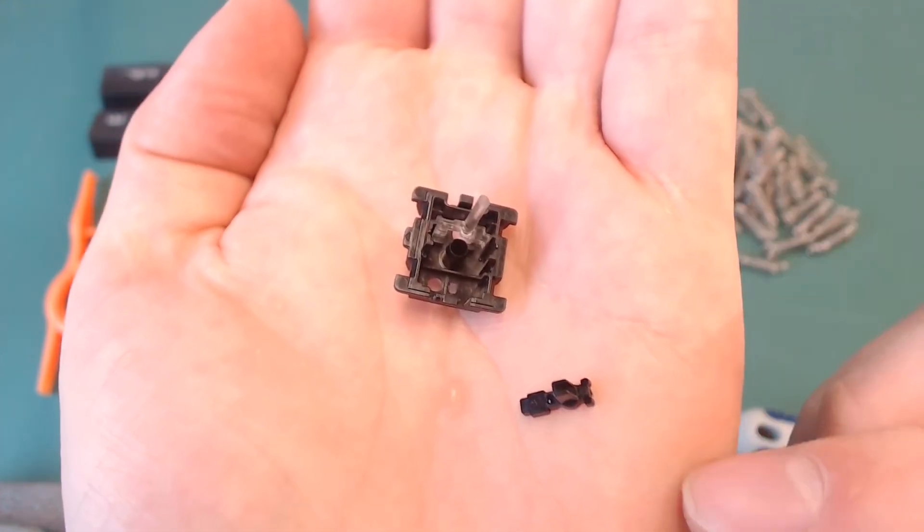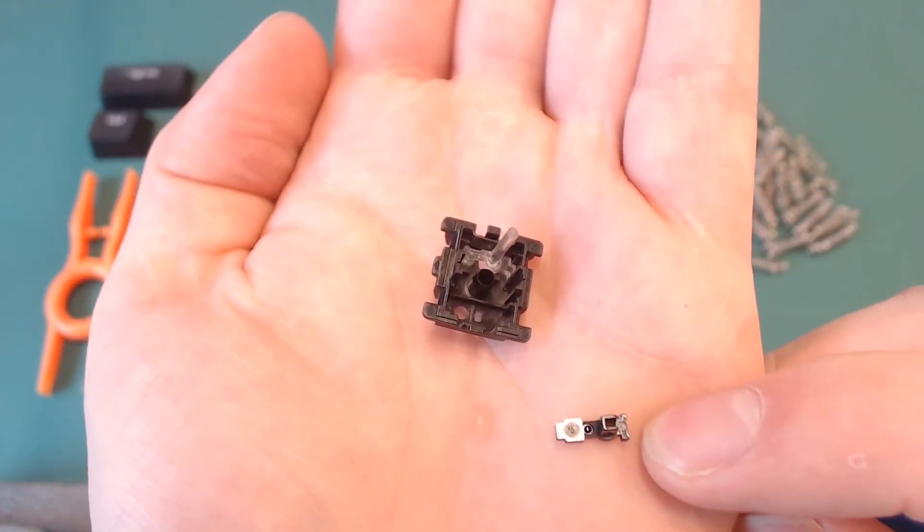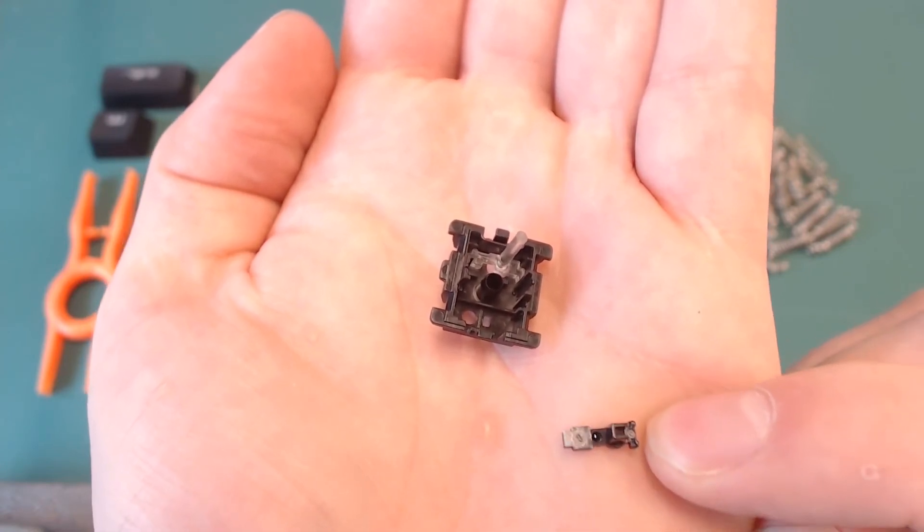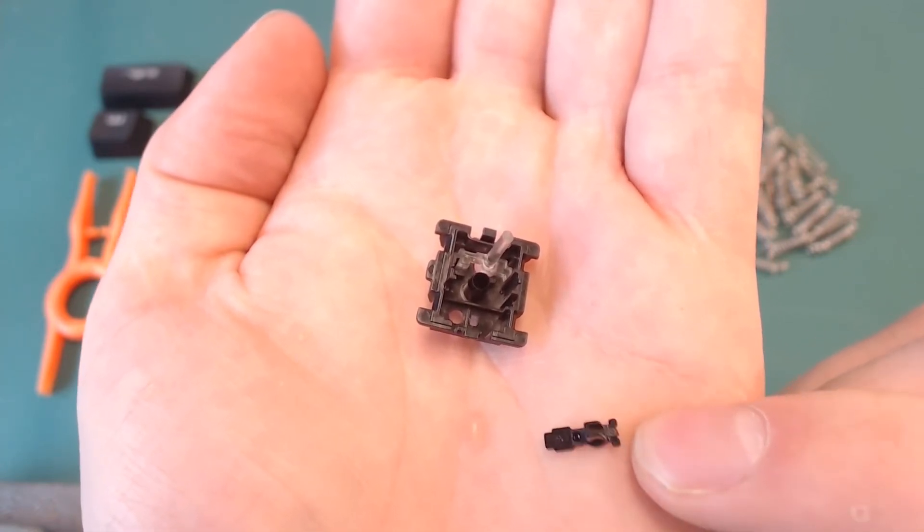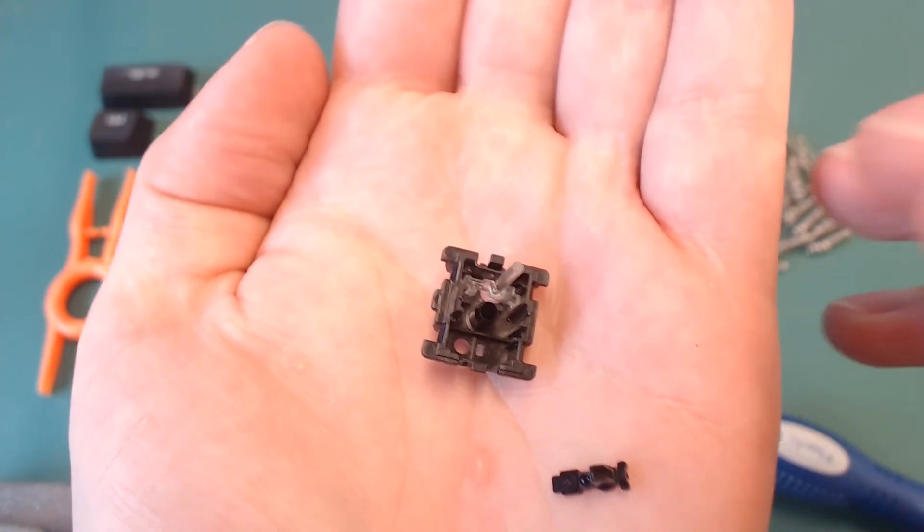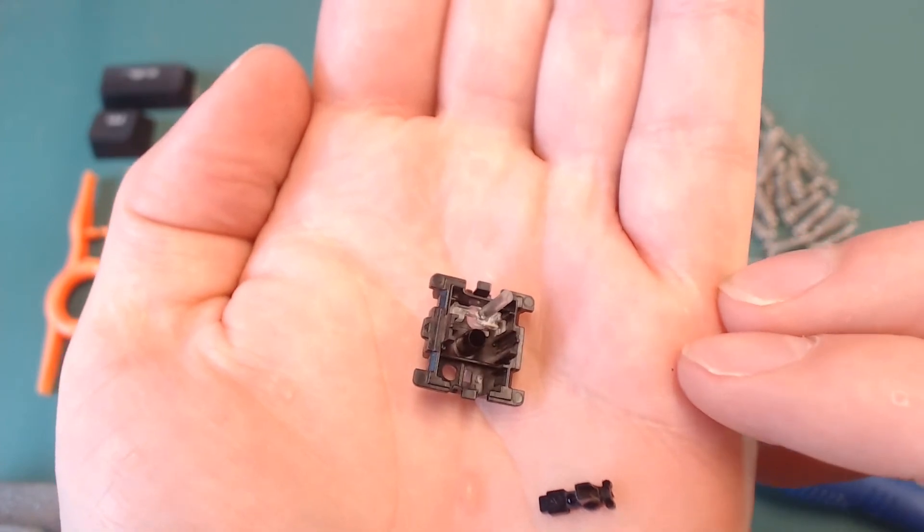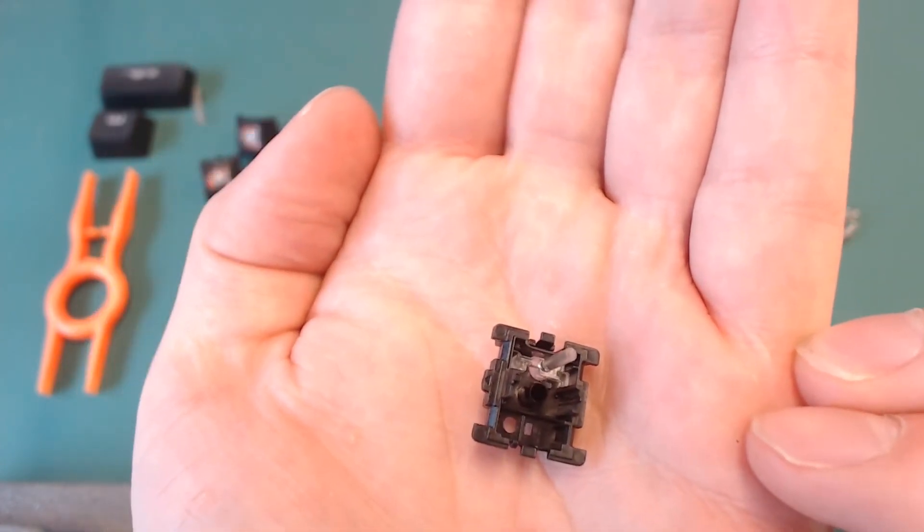This small black part, well actually it's more of a very dark red thing, is very important for the switch to even work because that's where the IR light goes through. If you handle this, make sure that you have clean hands before you touch this thing.